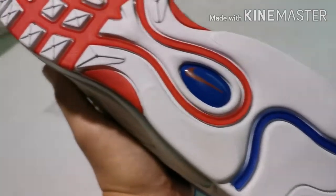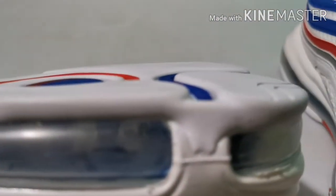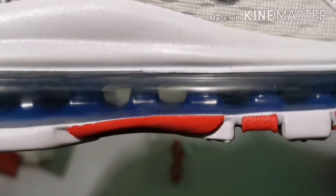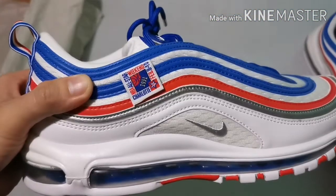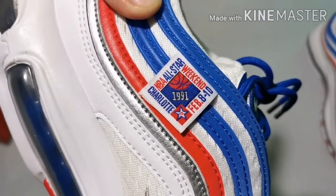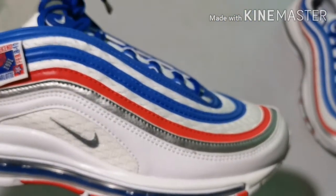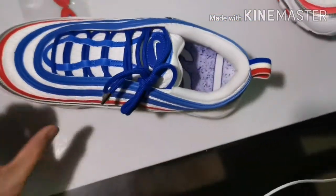These are the outsole of the shoe — look at those patterns and grips. These are made as a running shoe. An amazing fact about the shoe is that this is the first shoe to incorporate a full-length air, innovating comfort during the era of 1997. Besides comfort, look at the blue, red, and silver lining combination with a white accent — I really love this combination in style. It has a full hidden lacing pattern, very neat.